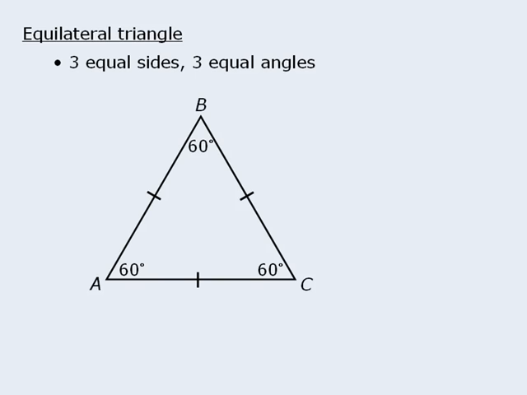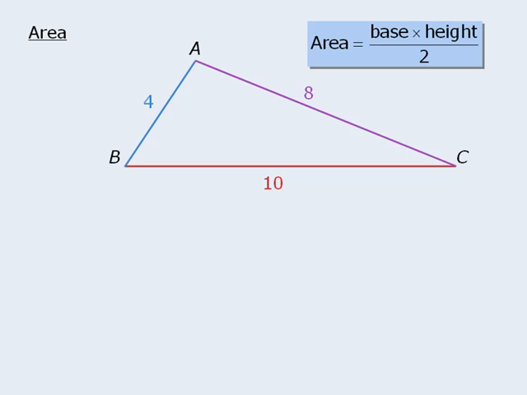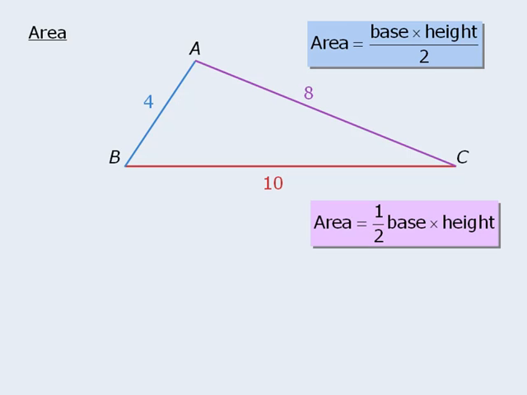Now we will come back to equilateral triangles later in this lesson, but first I want to discuss how to find the area of a triangle. The area of any two-dimensional shape refers to the amount of space inside that shape. Area is measured in square units, such as square feet, square centimeters, and square meters. Please note that on the GMAT, the square units are sometimes implied. To find the area of a triangle, we must multiply the triangle's base by its height, and then divide by 2. Another way to write this is: the area is equal to one-half times the base times the height.